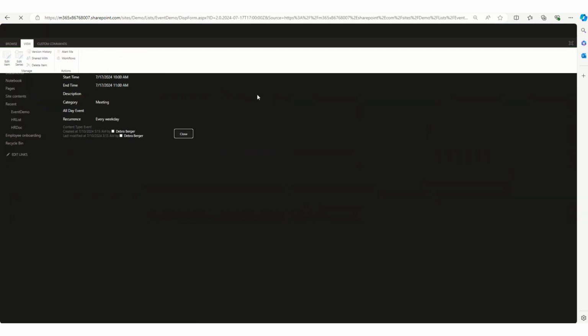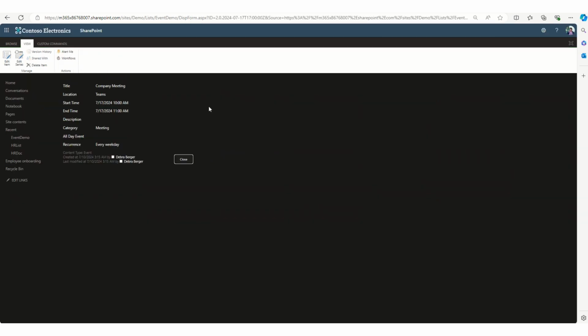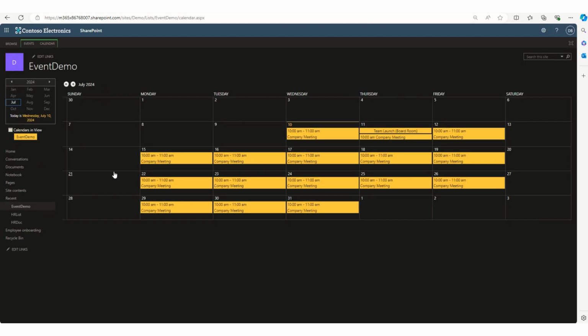All right, someone asked me if we can add a Teams meeting where they can join the Teams meeting from there. I haven't tried it, but you could try that out to see if you can add a Teams meeting to it and link from there. All right, so you could try that. So let us see the second method of how we can add an event list.